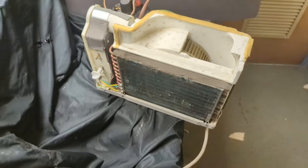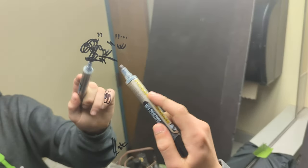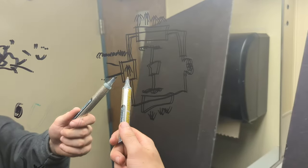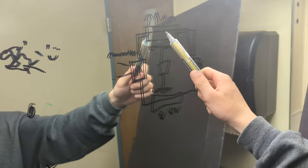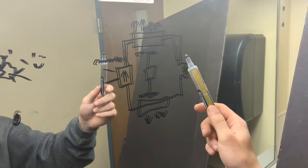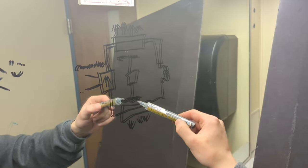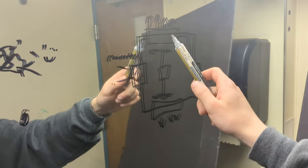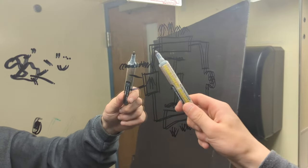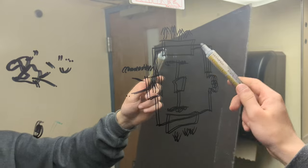Now let me teach you a little bit about the AC cycle if you don't already know. So the AC cycle looks something like this. Here we have the compressor — it pumps your refrigerant up and into the radiator, and of course when you pressurize the gas it generates heat. The hot gas goes into here, and this motor which has the fan on both sides blows cold air through the condenser, which condenses the hot gas into a semi-cold but room-temperature liquid.